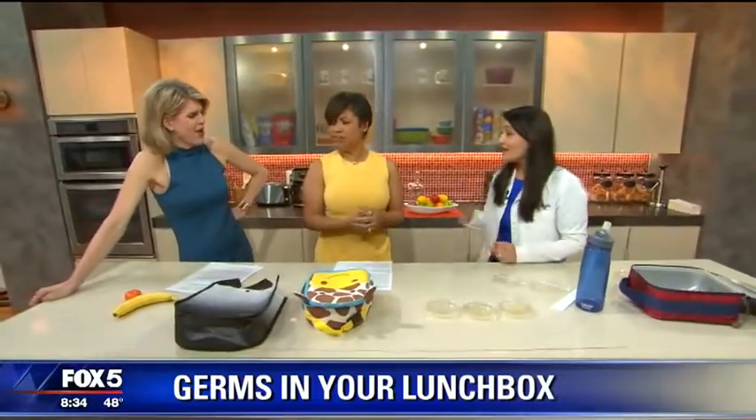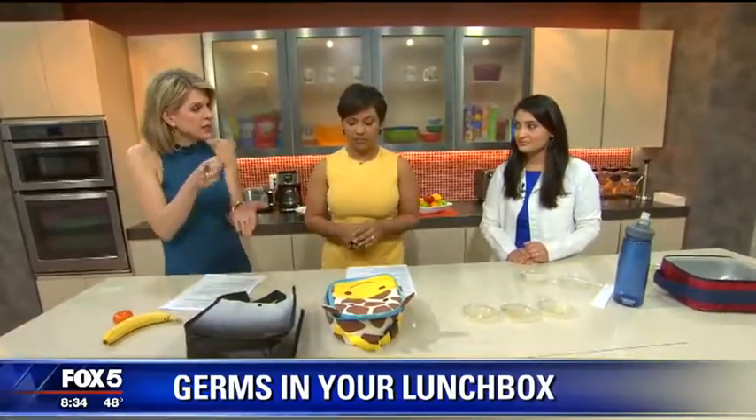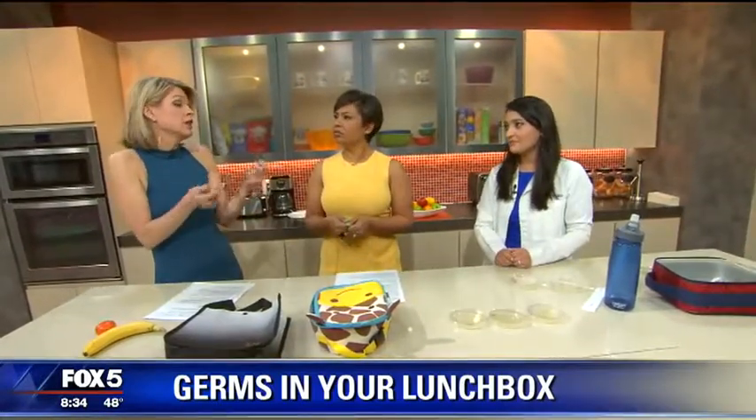That is exactly how you can help keep it clean. I did switch from this kind to a plastic one — it looks like a lunch bag and rolls down. That is easier to clean because you don't have any problem just putting it under the sink. Anything that you can actually submerge in warm soapy water is going to be a better option than these really fancy ones, because you need to be able to toss that into the sink or into the laundry machine.